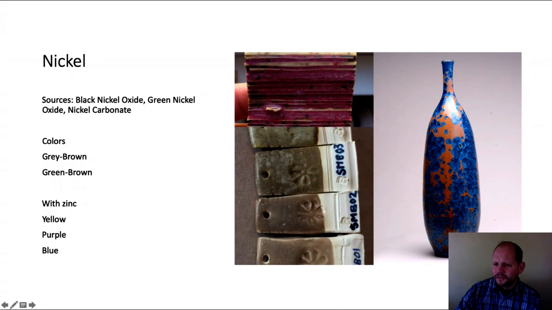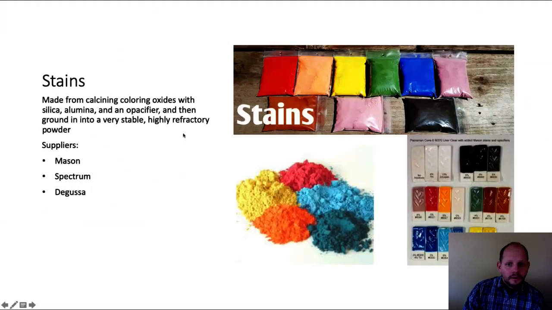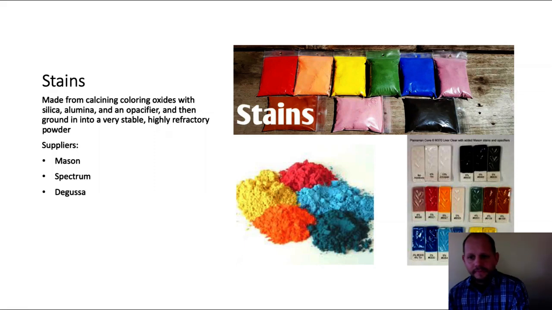So in the zinc crystals that form, it creates a blue. And then in the background, in a heavily alkali glaze, it will present this kind of orange to brownish color, which creates this really beautiful contrast in color. So, like I said, it is a real versatile material. Okay, that's pretty much it for the metals. Now we can talk a little bit about stains.